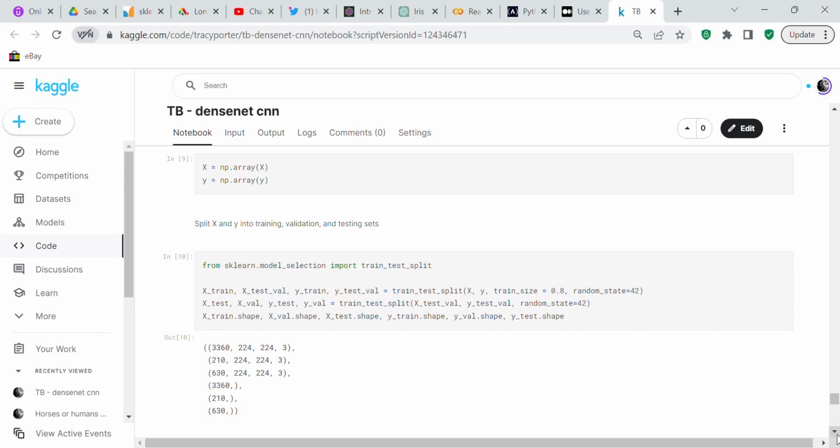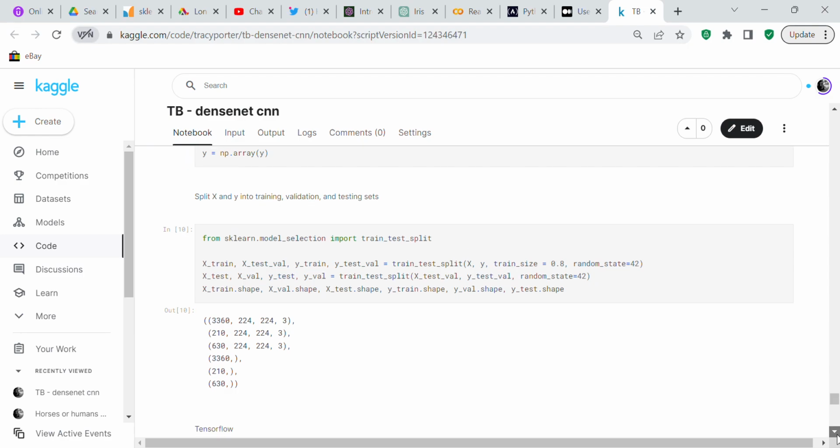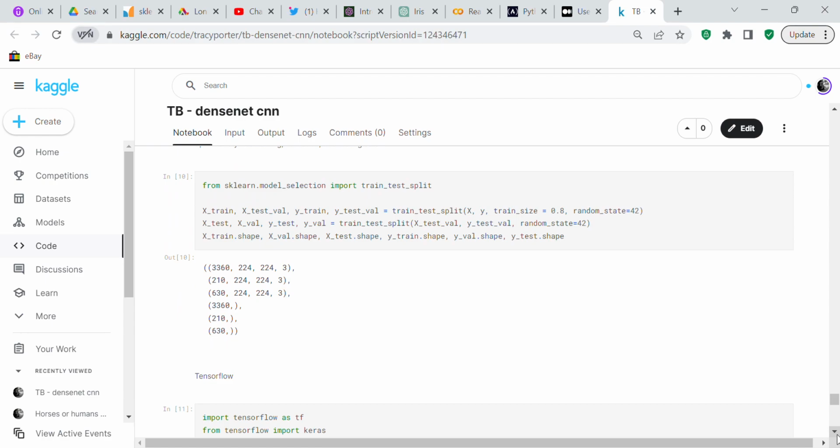We have one row of code to get xtrain, xtestval, ytrain, ytestval, and the second row of code is xtest, xval, ytest, yval. Then we check the shapes of xtrain, xval, xtest, ytrain, yval, ytest, so you can see the shape of all of these matrices.